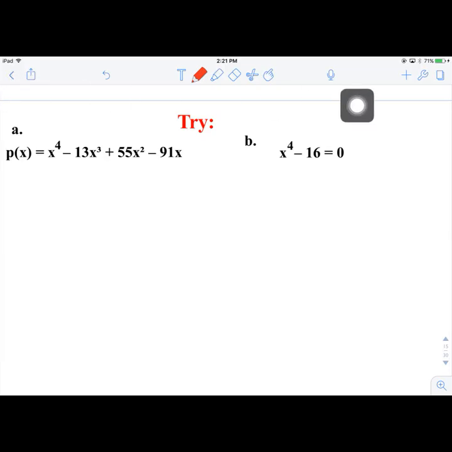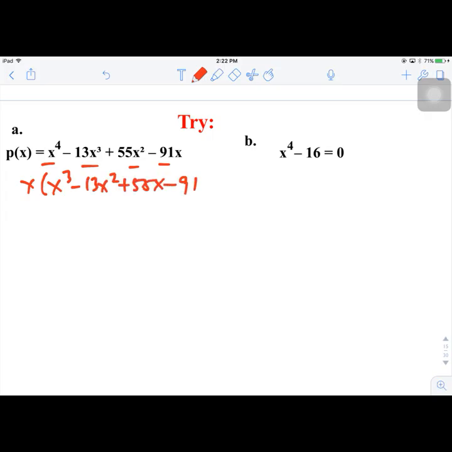The next one, under triads, you need to pause the video and try the problems before you actually look at the solutions, because this is the triads. And so after you try it, we are going to do the problem. We can factor out an x, and then to solve to find the zeros in here, we're going to actually use synthetic division.